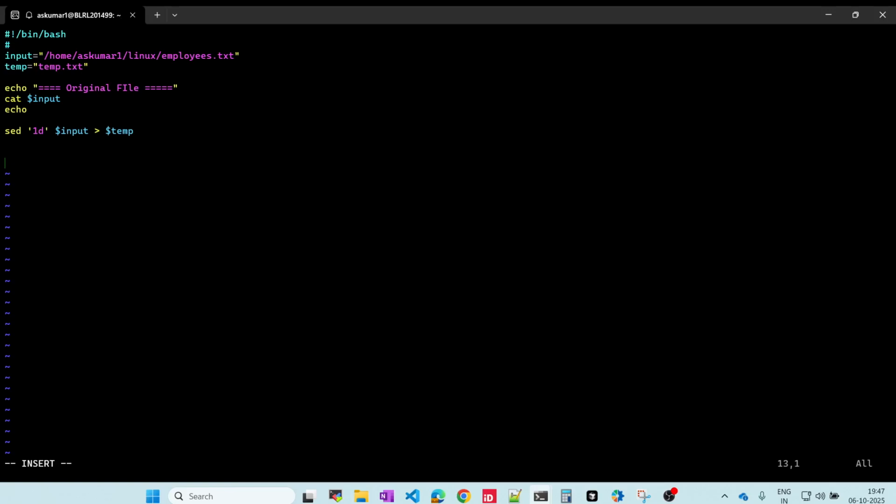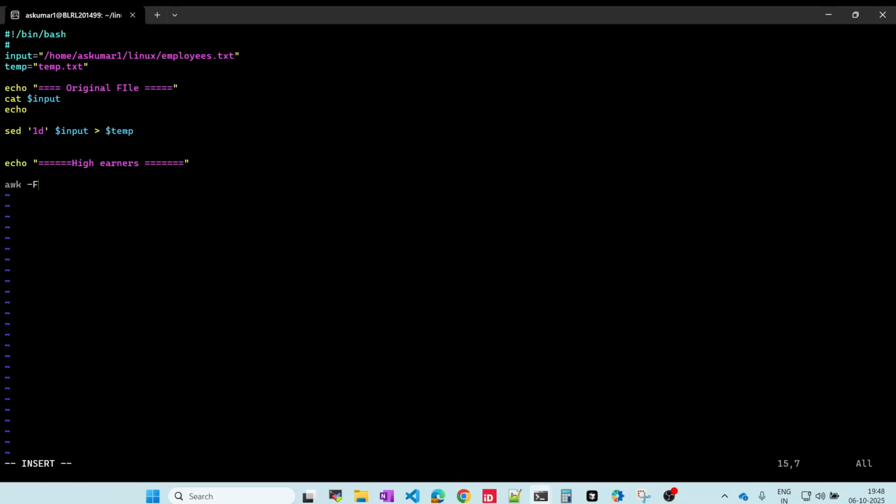Once this is done, let's just give the name. The next one: now we have to print employees whose salary is more than 60,000. So we can use the awk command. We have already seen how to use that one, so we can use the same thing. High earners. We can use awk -F, which is for the field separator.